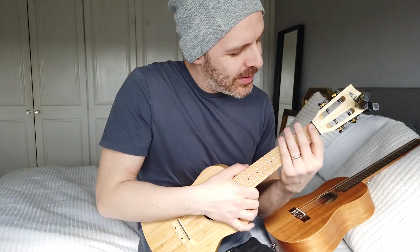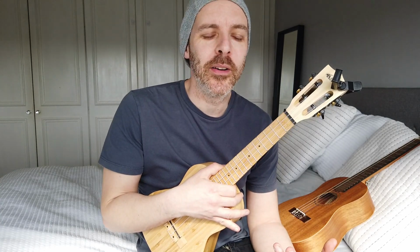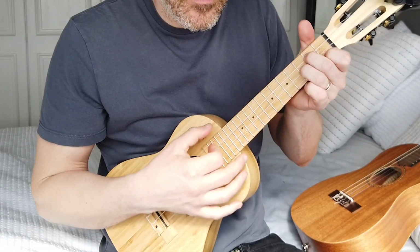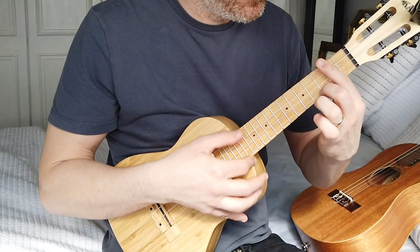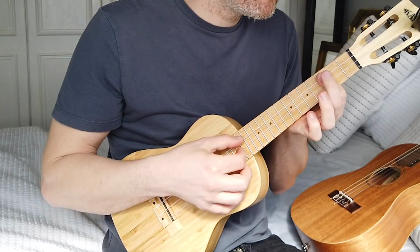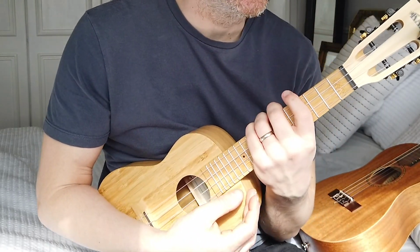Oh, this one might just be the saddest one we've got yet. We're going to start with a G minor. We're then going to drop it into a C minor, and then we're going to go into a D7. So we've got all the minors going on in this one. This is making this pretty sad. I'm going to try not to cry while I'm playing this one. If you're writing a sad song, that might be quite useful for you.